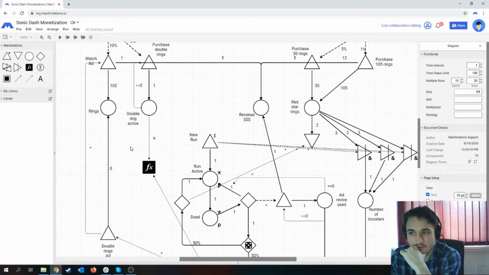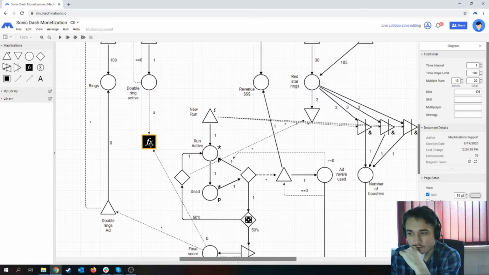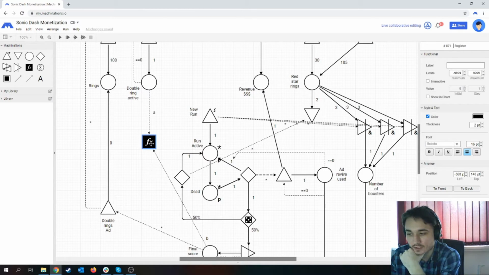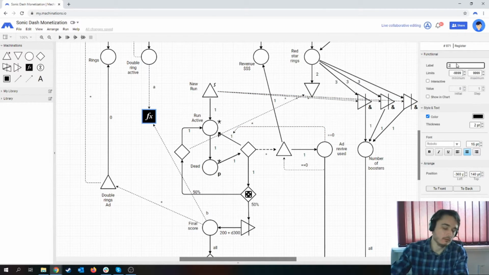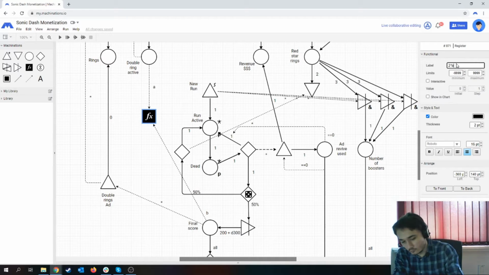So we have the rings, the watch ad. We need the formula here in order to determine the amount of rings the player will receive. Since he did watch the ad, the amount will double. The amount will be the final score, because that's the one that will be doubled. And it will be doubled again if he has the boost active, the double ring active. What does that mean?